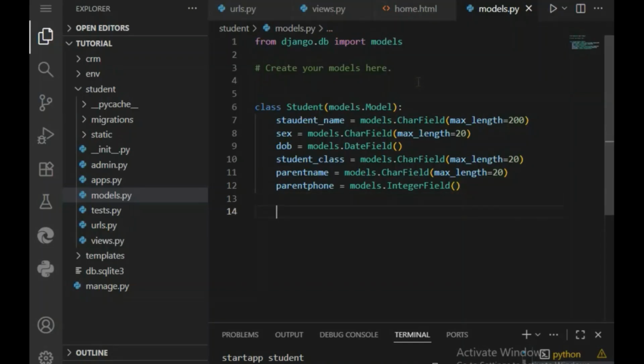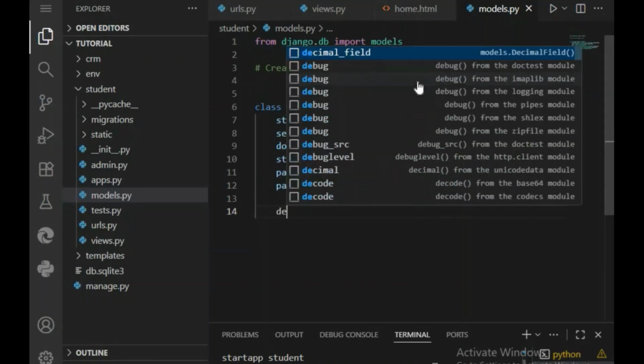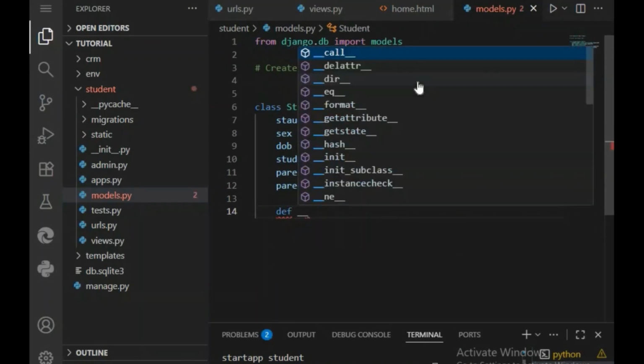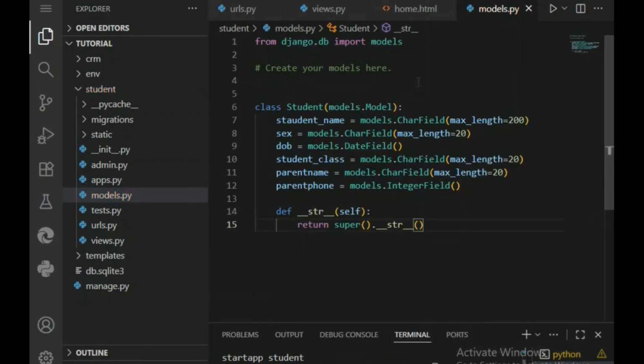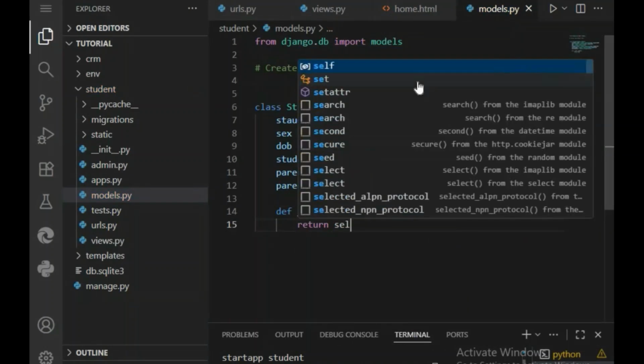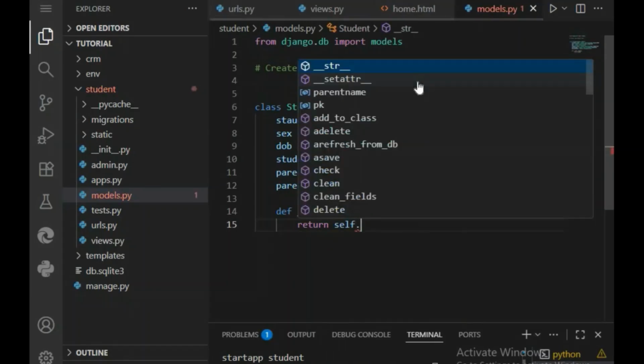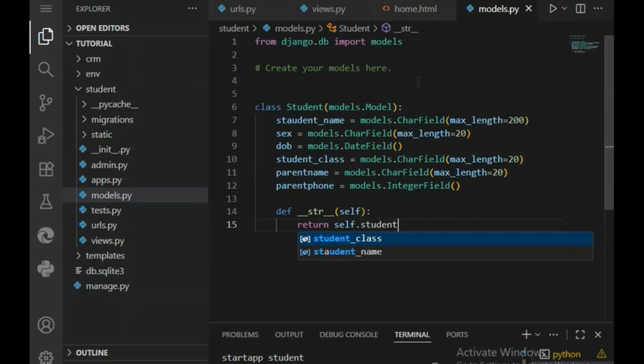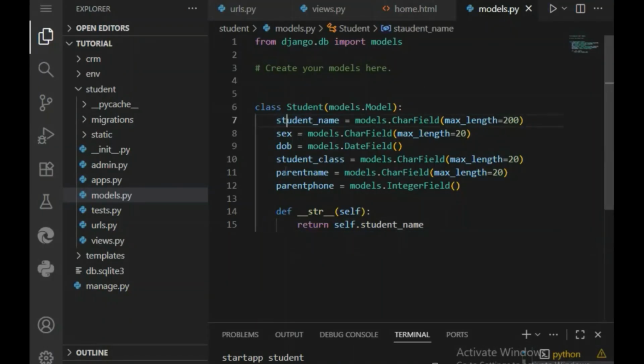Now after you're done, you're going to create a function def __str__(self). So we are going to say self.student_name. I did not spell this student well.